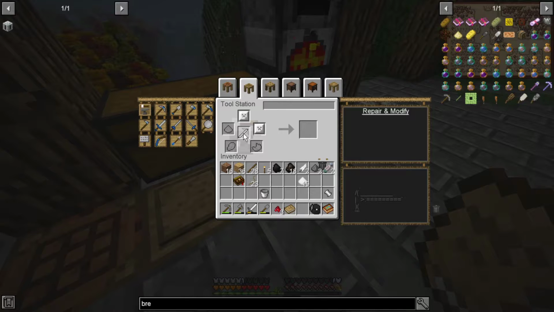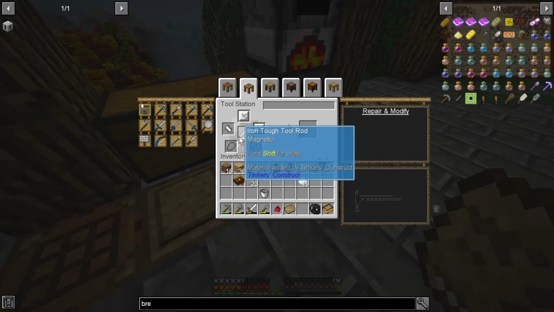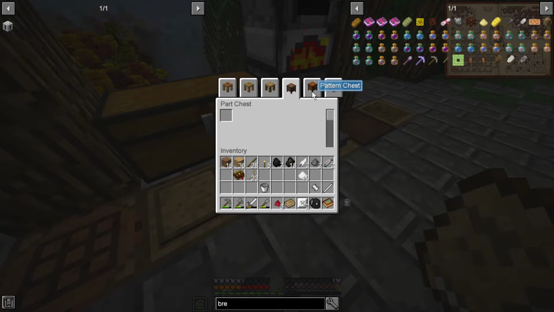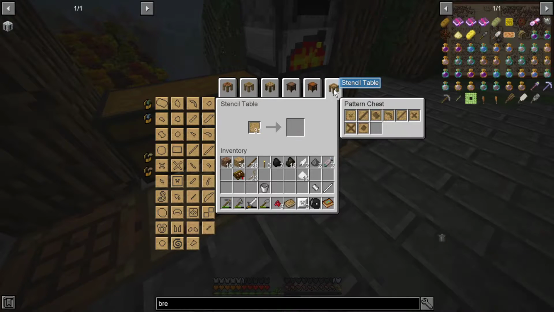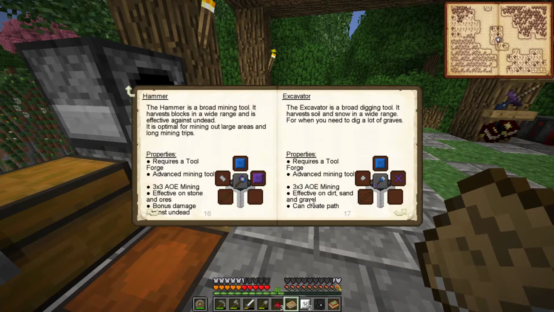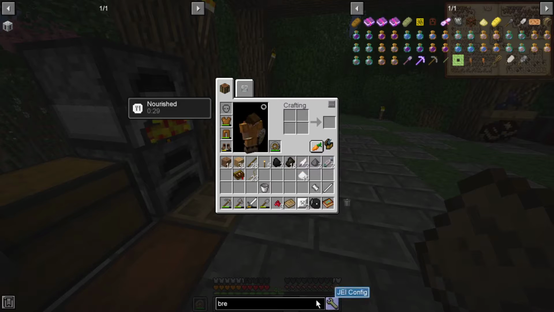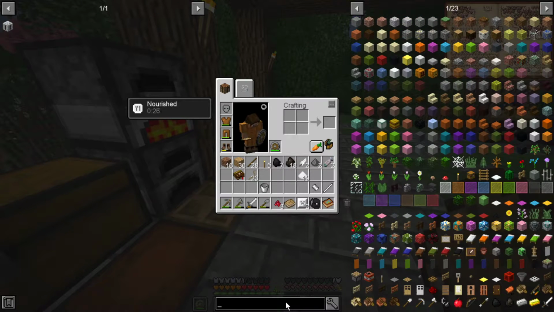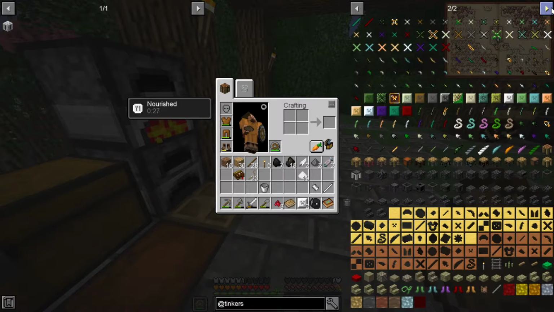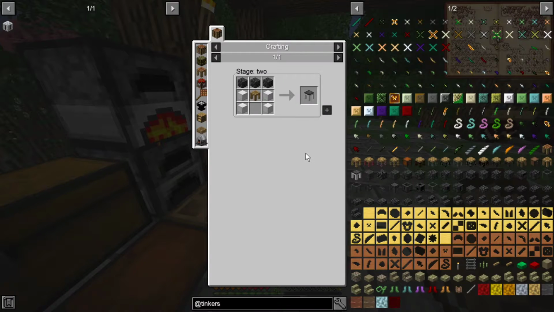I believe I thought it was the tool station, unless we need to craft an additional, it's not the stencil. Can we do it in just a crafting station? Let me read this again. Requires a tool forge. Tool forge, interesting. Just when you think you're ready. All right, is this it? Tool forge, yep, we need this.